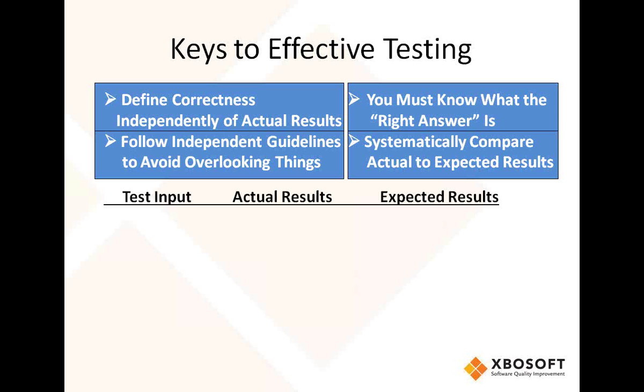So let's look at a couple of simple examples. We enter customer number 123. The answer comes back John P. Jones. Right or wrong? What do you think, Phil? Is John P. Jones right or wrong? What do you need to know? So you need to know what the right answer is supposed to be. It's supposed to be Jones, John P., period. So John P. Jones looked just great if you didn't know what the right answer was supposed to be.